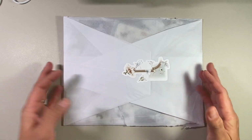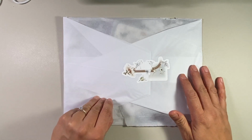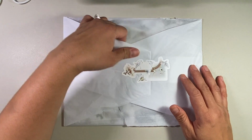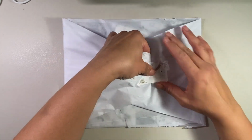Today we are going to show the Sterling Ink subscription for August. I got it in the mail today, and I don't think I actually saw any previews for it. Or maybe I did. Maybe I downloaded the digital download already. I can't remember, but if I did, it was a while ago. So I'm going to open this up.